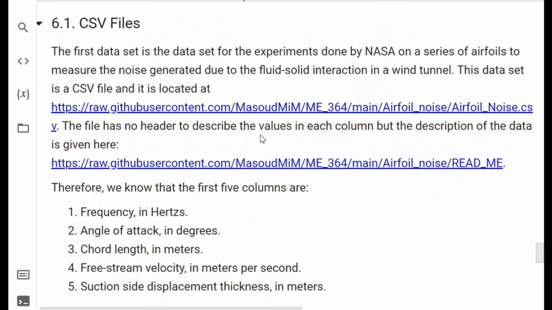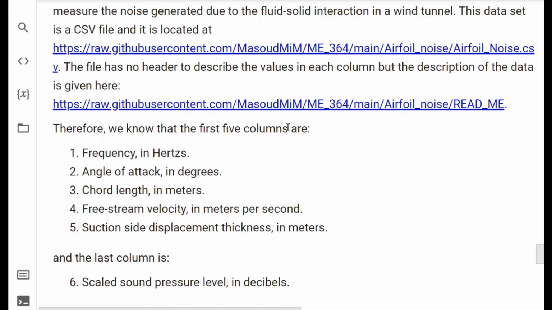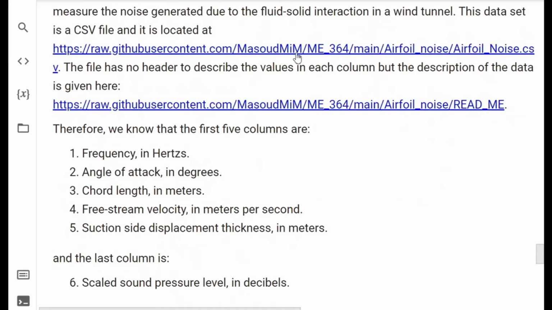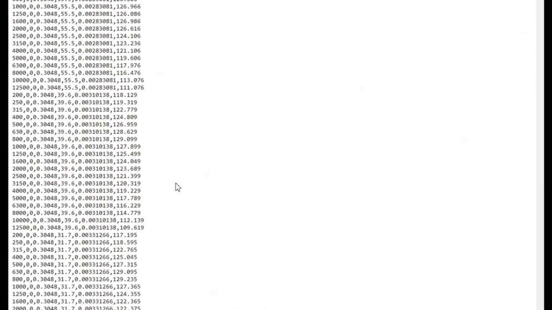But I created an account, right? I have an account. I created a repository. We'll talk about it, and put this data set there. And this is basically just a CSV file on the internet. Think about it this way: it's saved somewhere on the internet, and you can get a link to it. Now, if you click on that link I put there, it's just the raw data. This is basically a bunch of comma separated values.